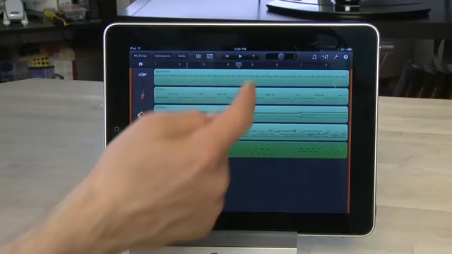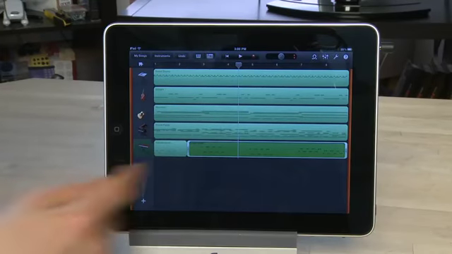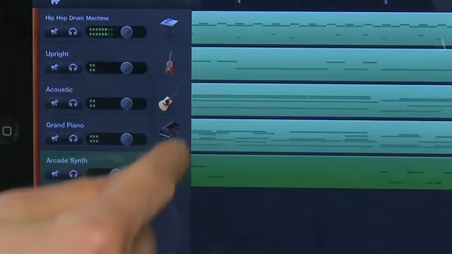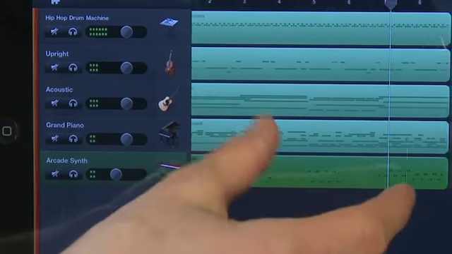Now, of course, even though this version of GarageBand is really stripped down from the version you'll find on your computer, it does actually have an extra capability that the other one doesn't have, and that's touch capability. Now, touch capability, of course, is integral to the iPad, and this version allows you to actually play keys using the touch screen. It allows you to move things around using your fingers. It allows you to expand. It allows you to pinch zoom to change the scaling of what you see on your screen, and other things like that that use touch functionality.